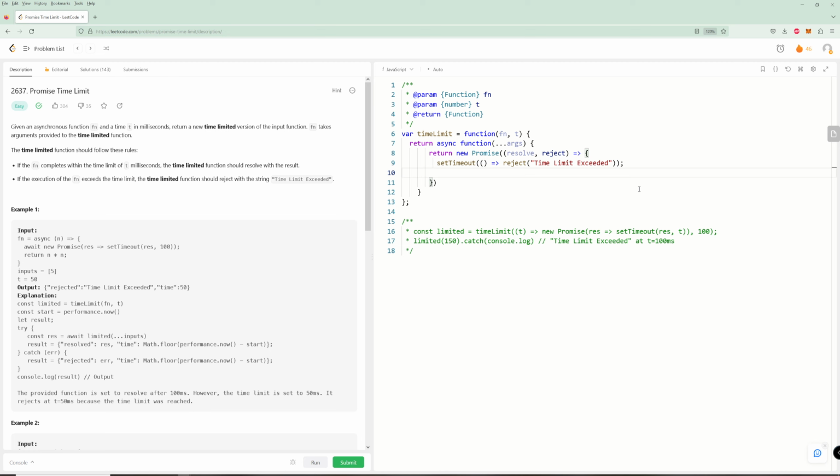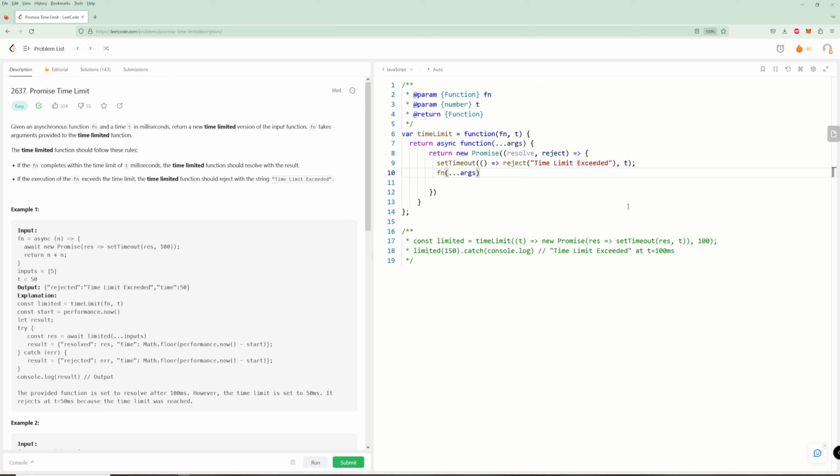Okay, so now that we have that, what else do we need to do? Remember, setTimeout takes a function and it takes a time. For this time, it's going to be t. Now it's pretty straightforward. We can just try calling the function on the args.